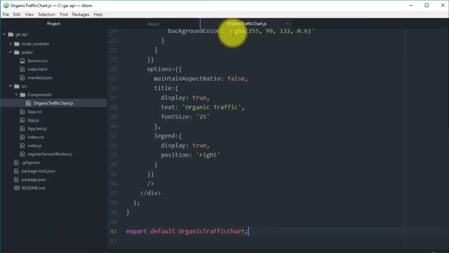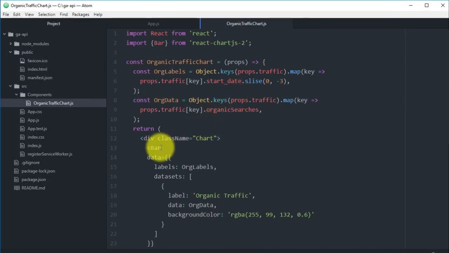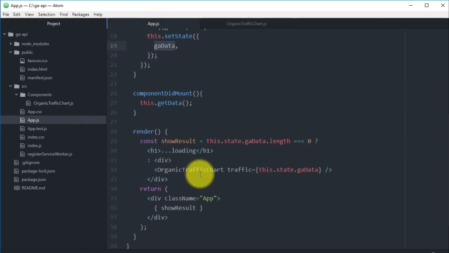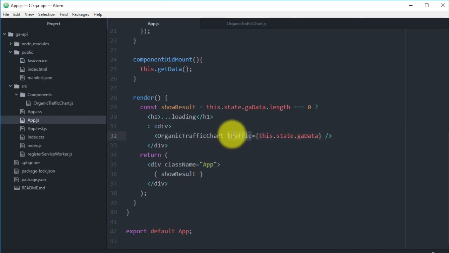So something from our organic traffic. It's something wrong here. Okay, organic labels, object keys, props traffic. Got the traffic from here.